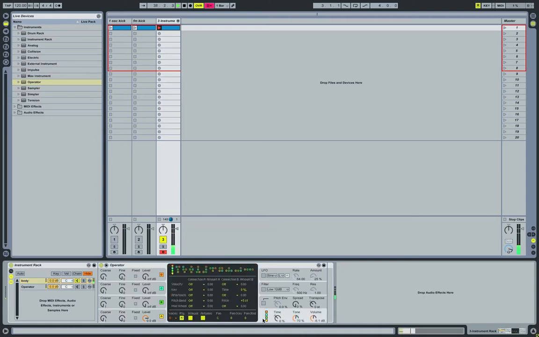We're going to go over to this section and choose the last algorithm. Essentially what this algorithm is doing, as you can tell, is there's four oscillators working in isolation. There's no FM synthesis happening whatsoever. So oscillator A is going to be the kind of subby component of our kick. So we're going to pull down sustain, as we've been doing in all the previous examples, and bring in the decay to a certain extent.